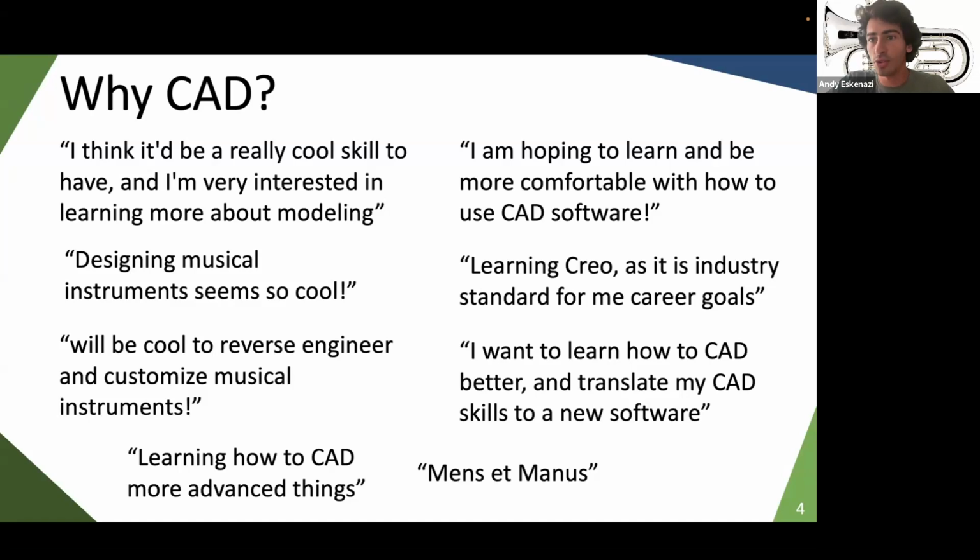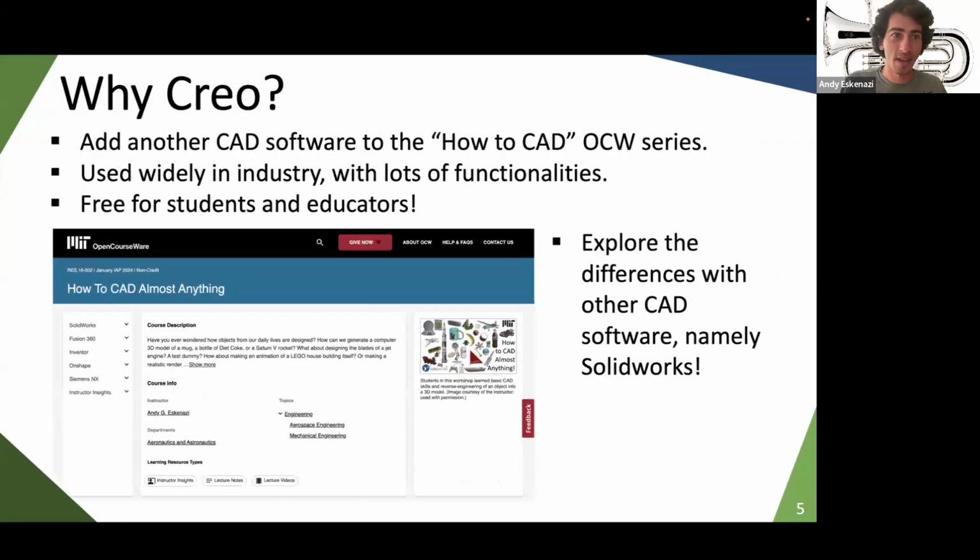Comfortable with CAD, using CAD software for sure. We have a lot of time throughout this edition, 8 weeks, to practice a lot with all of the different projects. Learning Creo, I agree, it's industry standard for sure in some specific industries, so I'm glad that that's listed as one of the reasons. And mens et manus, not other than MIT's motto right there. So why Creo this year? Well, this is a screenshot from the OpenCourseware website.